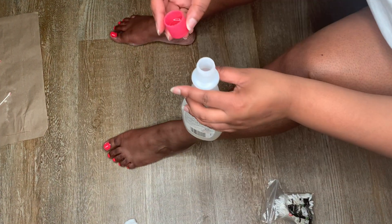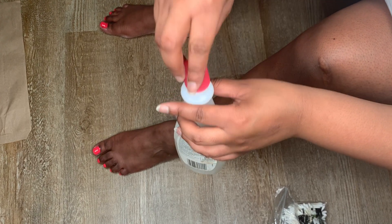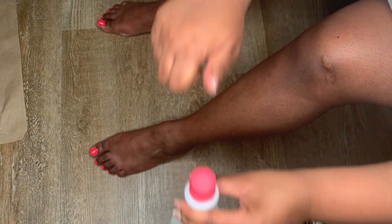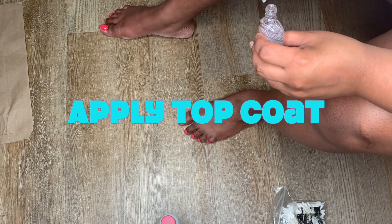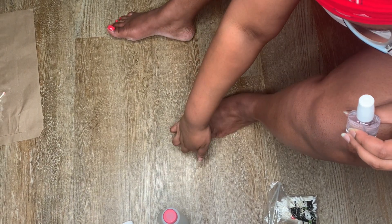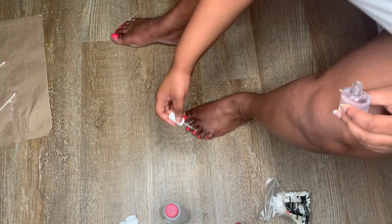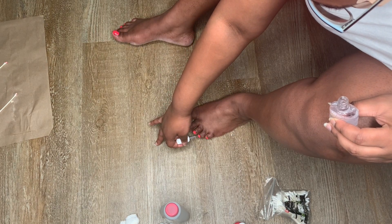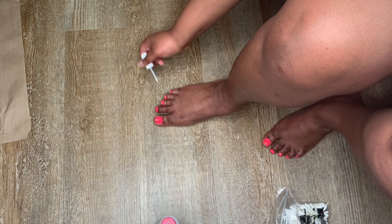Because this isn't gel polish, it can take toenails two to three hours to dry, so I actually used a blow dryer off camera to dry my toes. This has to be my most favorite part — I love to make them look all glossy and shiny. To make sure the nails are dry, I like to start with the pinky toe; if any pink were to come off onto the clear coat then I'd know they're not completely dry. This is how I make sure they're dry before I keep going with the coats.